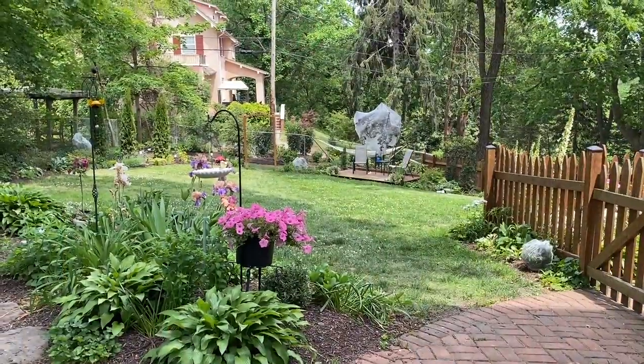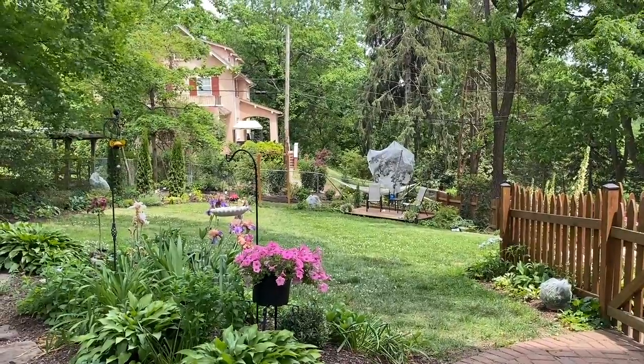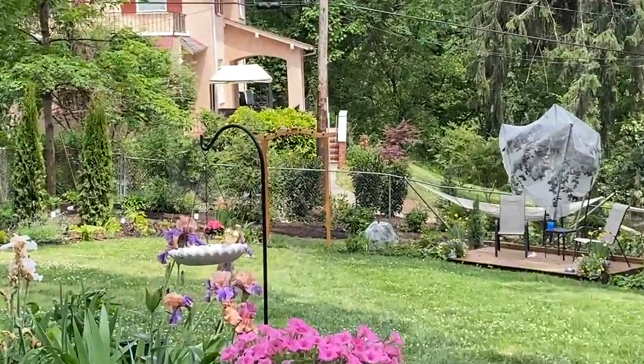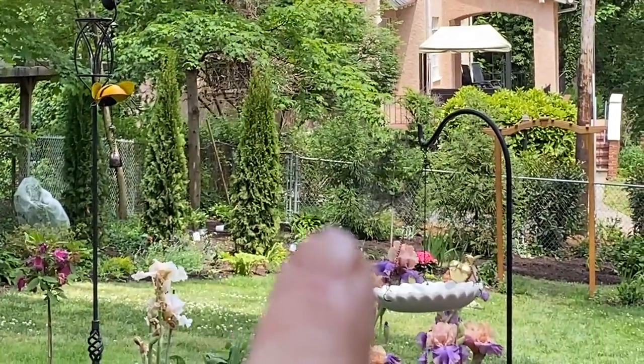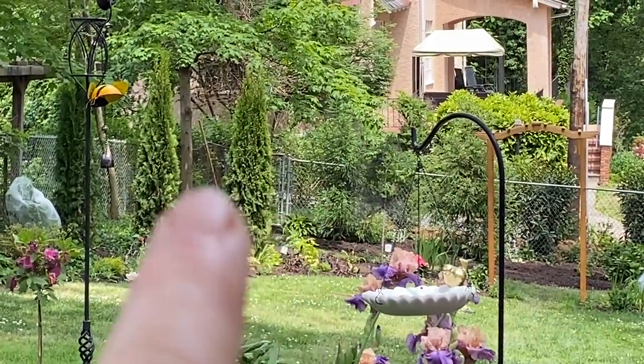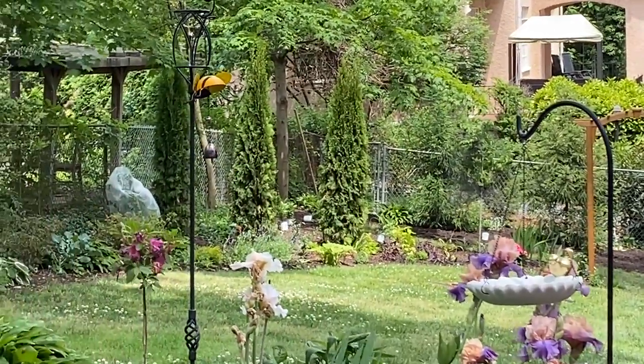So let me turn the camera around. I'm standing up here at my side porch. This is where I spend a lot of time, and I want the view from this porch to be lovely. That's my primary consideration. I haven't moved, and this is what I see when I look down at the bottom. So let me zoom a bit. Okay. So right here, we have a gate in the chain link fence, and here is a corner in the chain link fence, and then the fence comes up along this way.